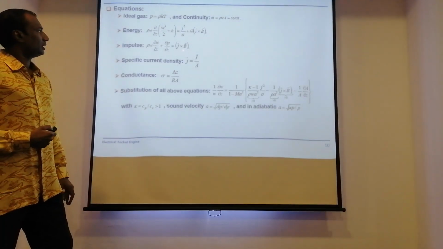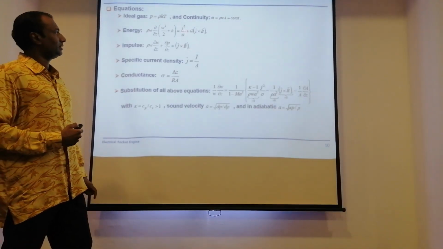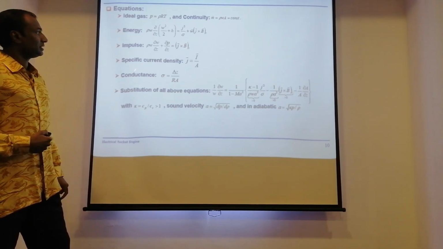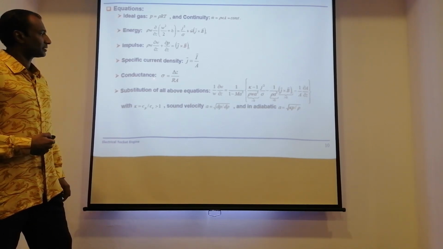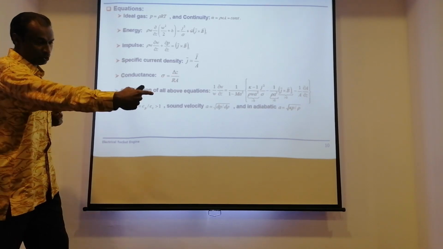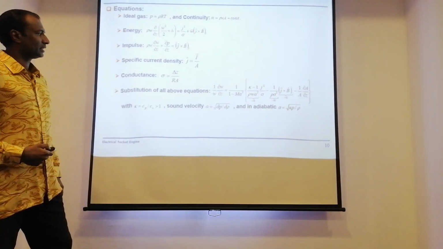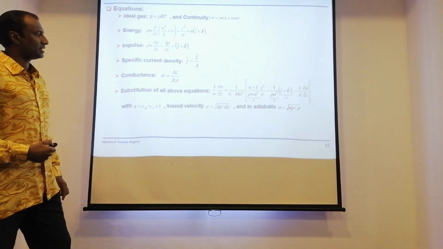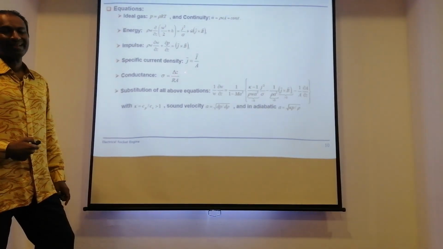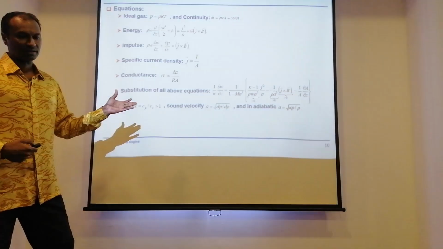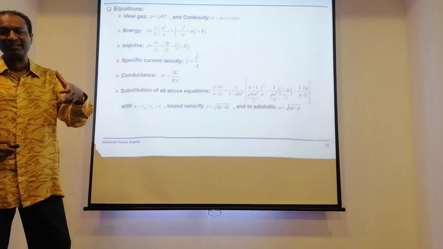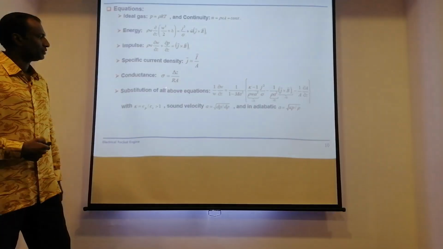Okay? Now, technically speaking, we can write the balance of energy, the conductance. In this case, we need to invoke the conductance. Conductance is sigma, the distance, how long that passage is, the area, and the resistance. This is electrical resistance, an ohmic resistance. This has to be given. Why? Because when you design an engine, we will know what the resistance inside is. That we should be able to give.